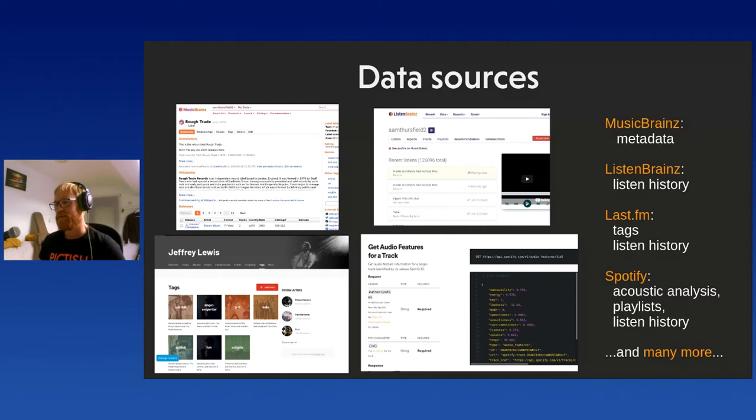Finally, Spotify actually has a really powerful API, and you can access Spotify's own data. My last image in the bottom right is an example of the Spotify analysis you can get for a song, like how danceable it is, what key it's in, whether it's got lots of speech, whether it sounds acoustic. Now, I don't think you can query 5 million songs using this API, but you can probably query 20 or 30 songs for free with no problem. So there's a lot of interesting data we can use.